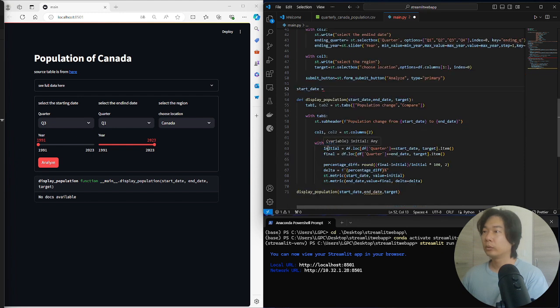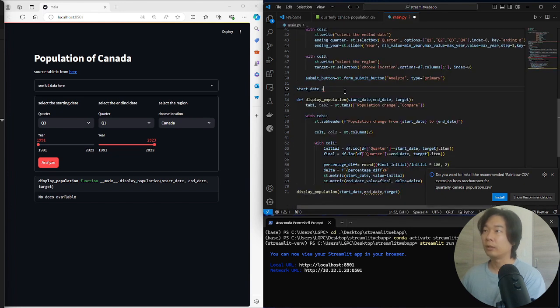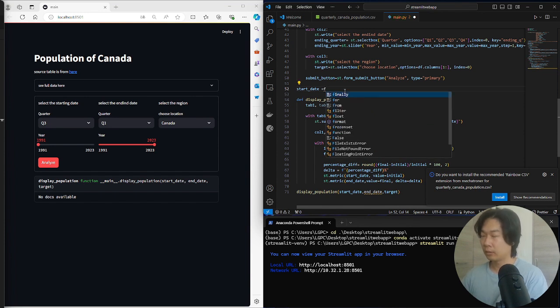The function actually works with initial and final variables, and in there we assigned start date, and it must be from the CSV file. So the structure must be like this: quarter and year divided by space, and we will assign it like this.